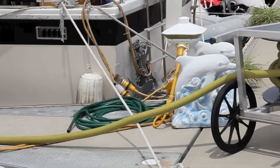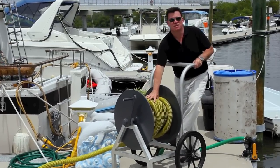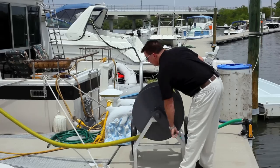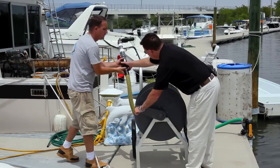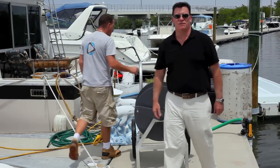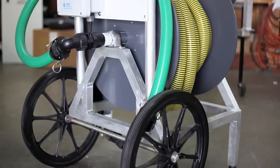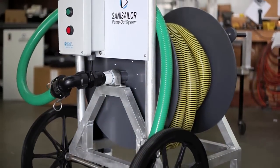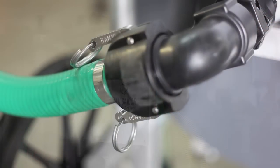We're finished with that pump out. As you can see, we left most of the hose on the hose reel — we only have about 15 or 20 feet to reel in. That's the EMP Vortex Hose Reel. The EMP Vortex Hose Reel increases the life of your suction hose because you don't have to drag it around on wood or concrete docks.